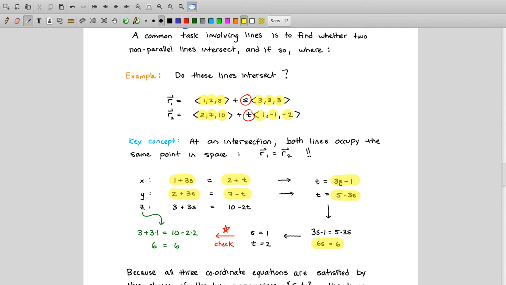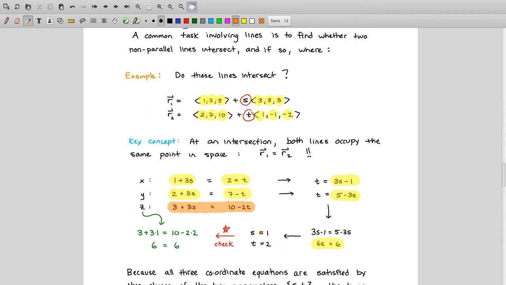Now the problem is that there is a third equation. So here's kind of a warning. There's a third equation. We've already determined s and t, and there's an equation left. So we have to check and see if that third equation is also satisfied. Again, in the real world, in general, you would not expect this equation to be satisfied. But in the textbook, or perhaps in certain applications, you might expect that lines often intersect. And so we do this check.